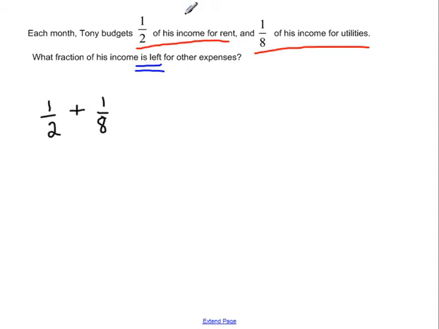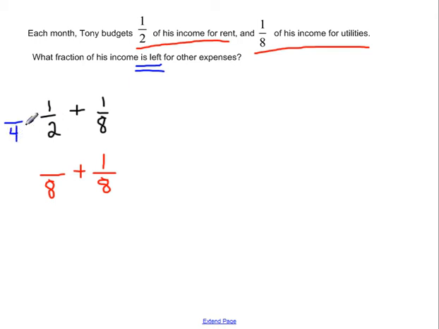Remember, we need a common denominator if we're going to be adding fractions. If one of the denominators is a 2 and the other one is an 8, the common denominator is going to be 8. That's the smallest number that both 2 and 8 will go into evenly. So the 1/8 already has that denominator, so we can just put that 1/8 there again. But 1/2 we're going to have to change. So let's change our denominator, and in the process change our numerator as well.